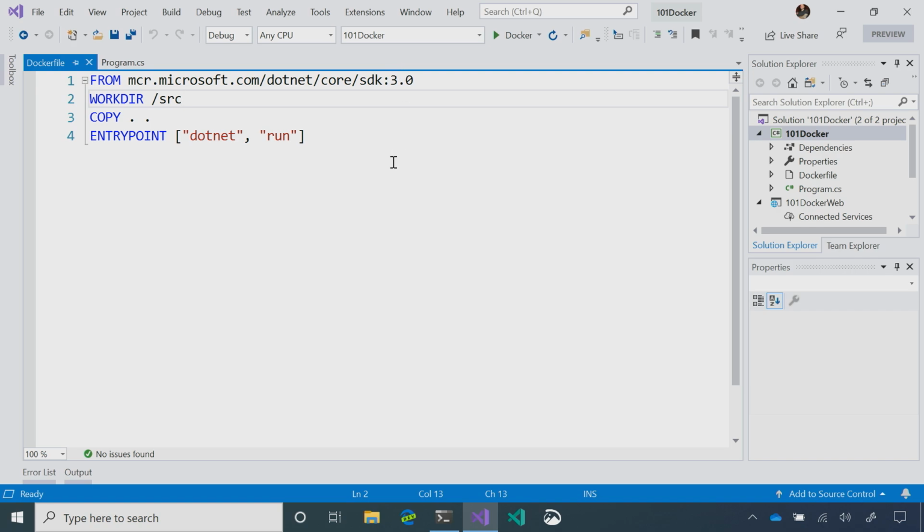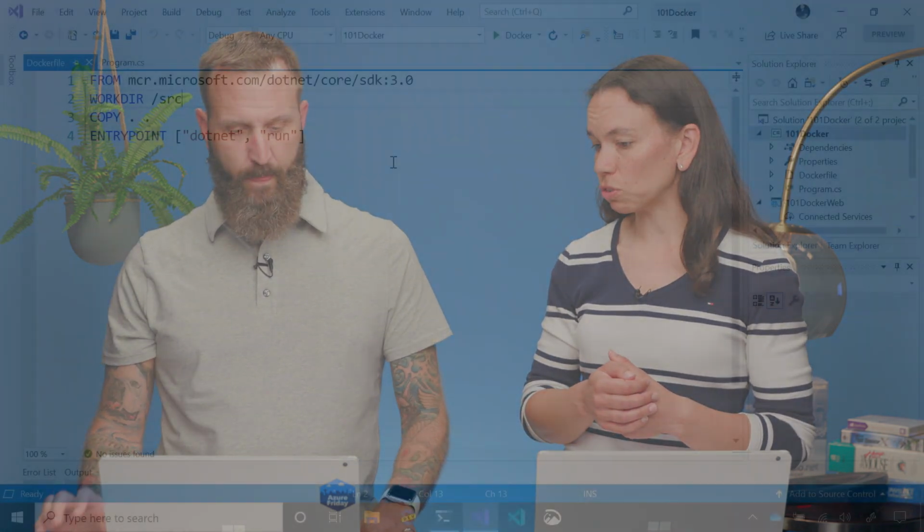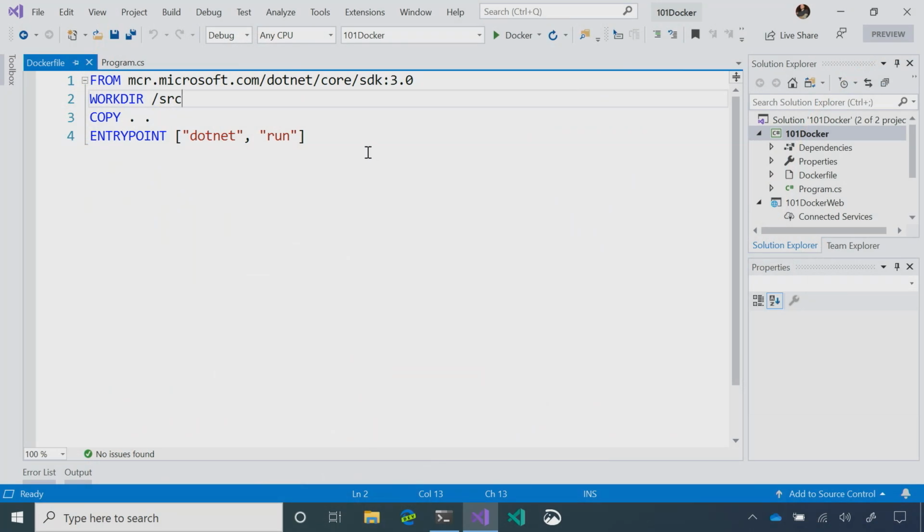So everything after that FROM statement is the name or the path to the base image, which is that underlying image that your eventual container image will be built on. In this case, you've specified that you want to use a base image that has the .NET Core SDK version 3.0 on it. But you could use an earlier version of the .NET Core SDK.